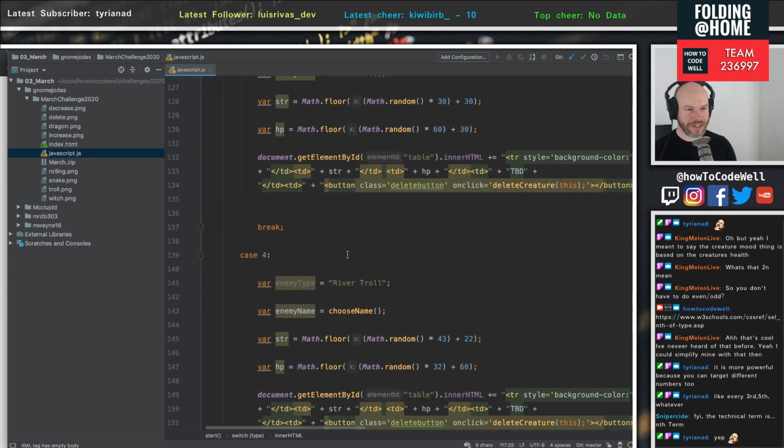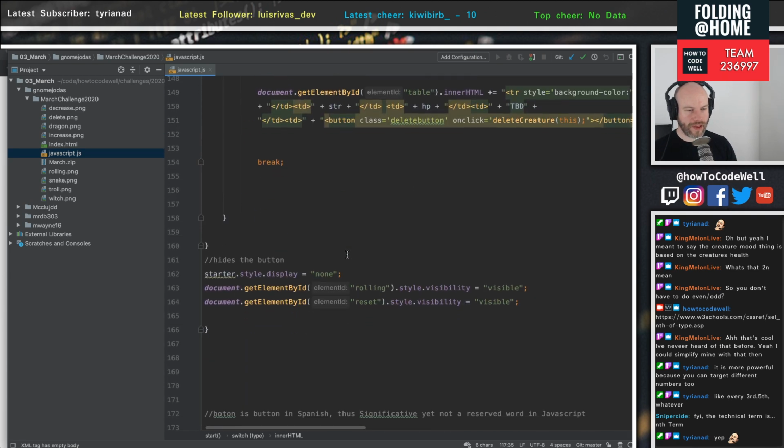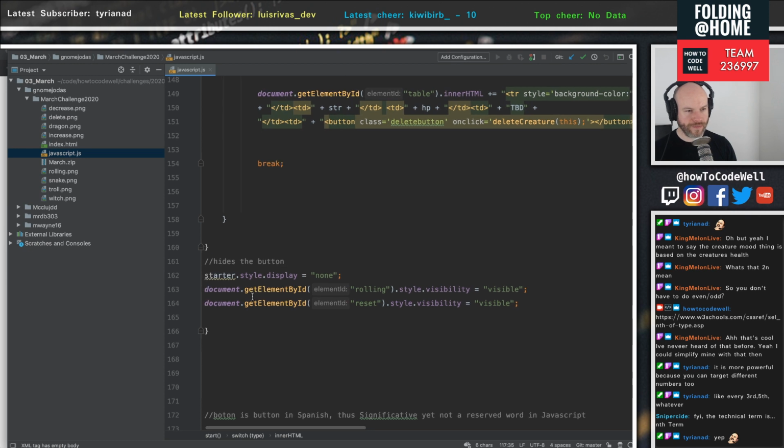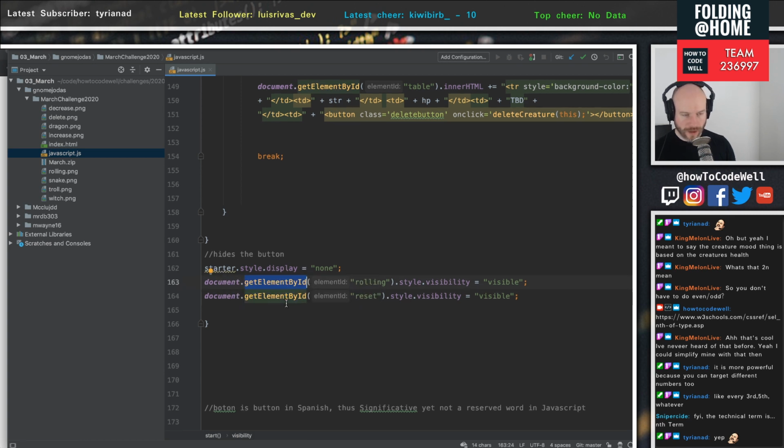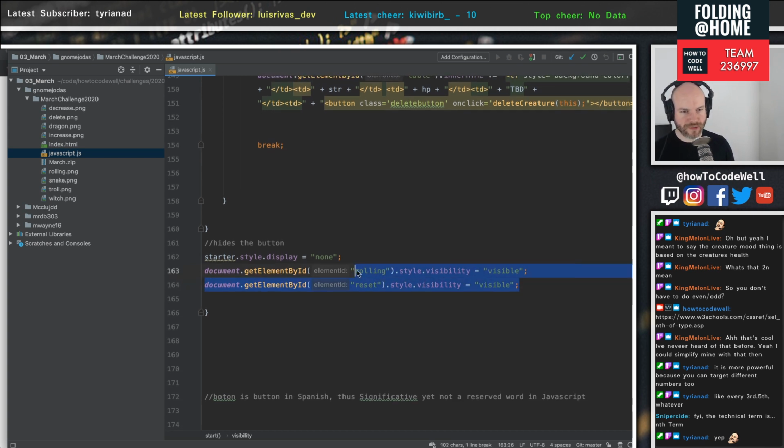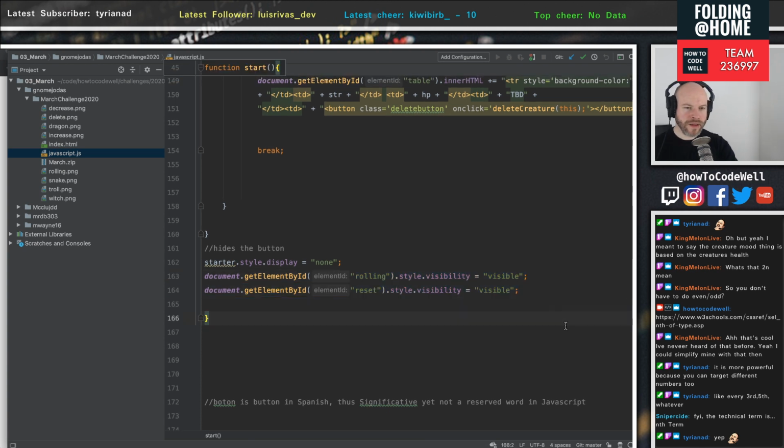So let's get past this switch statement. And then here we have hide the button starter. What's this? I'm not sure. Okay, so get button by ID. Good. We're using IDs here. This is good. Rolling and reset. So you're changing the visibility of this. Am I right in thinking that style.visibility is a string?